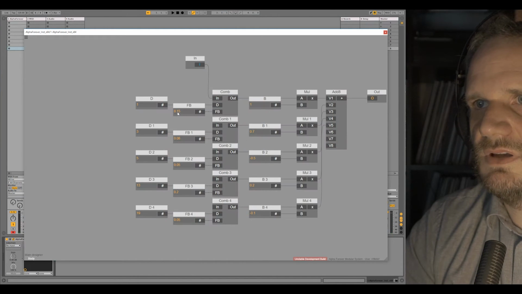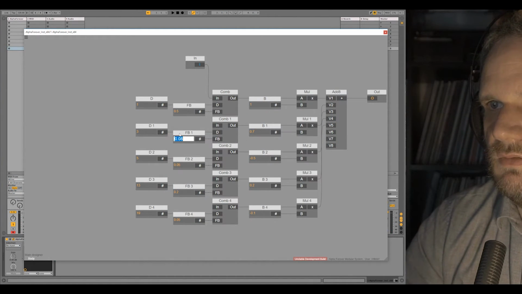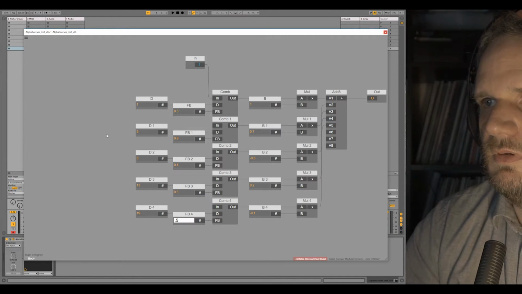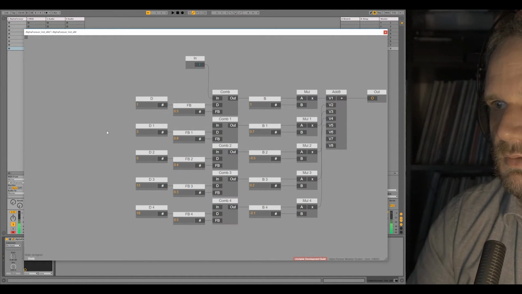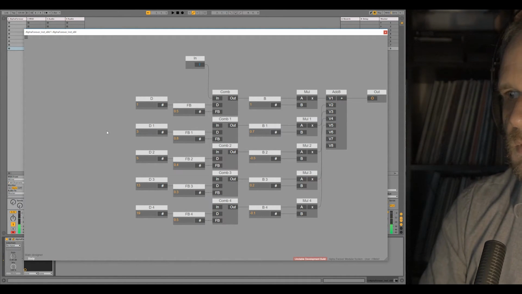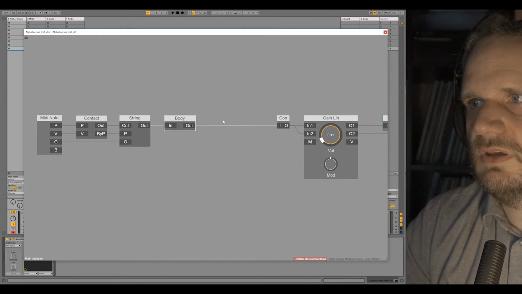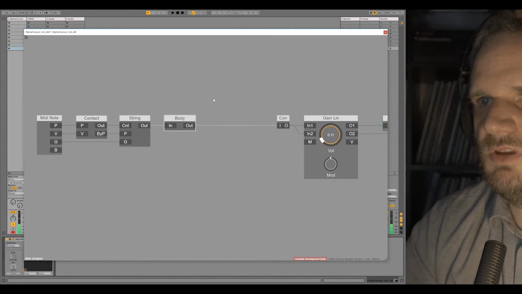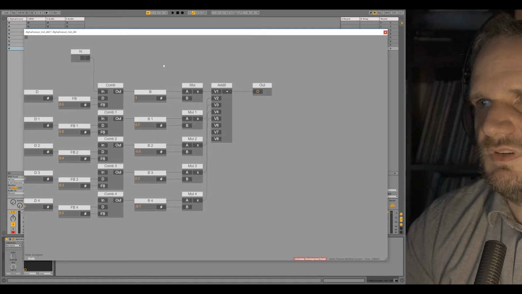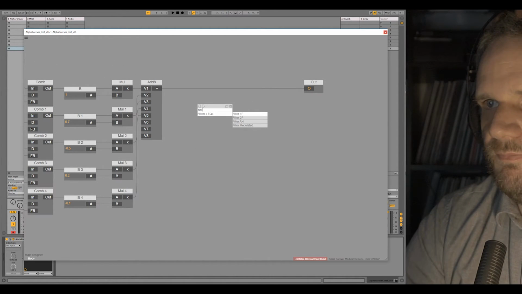I can set this to higher values like 0.5, 0.8, 0.4, 0.3 and 0.5 once again. Okay. With body, without body. And one more thing I want to do is to create a filter bank.